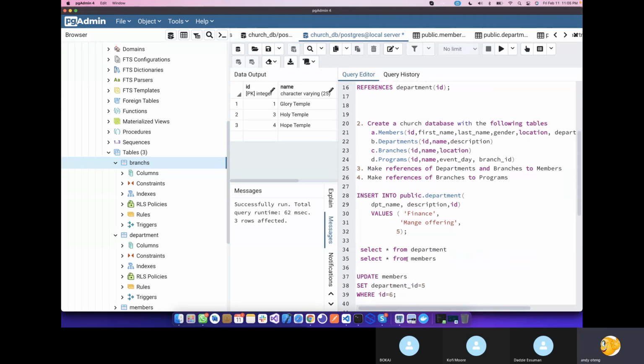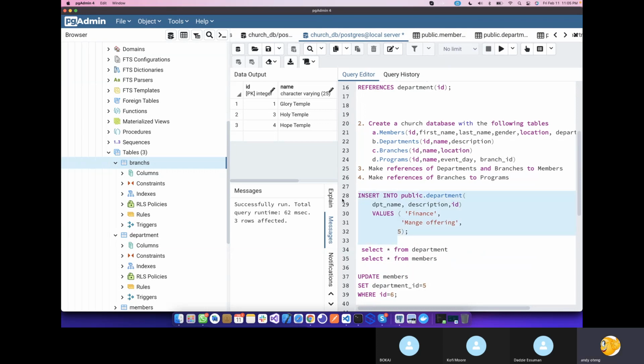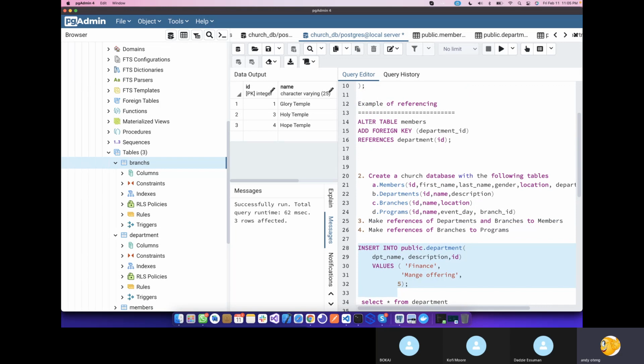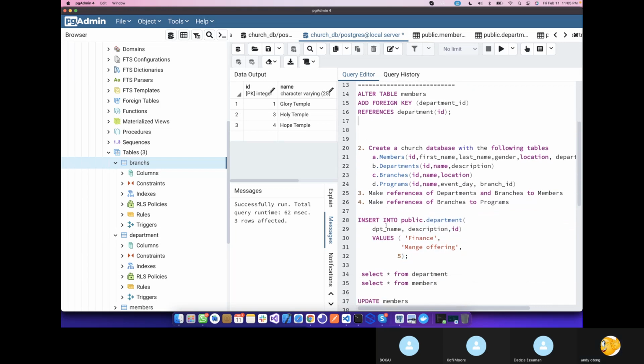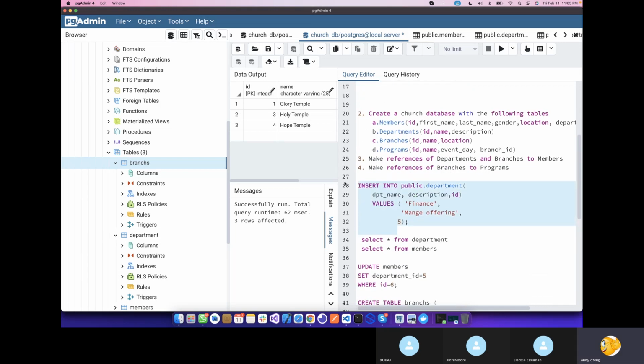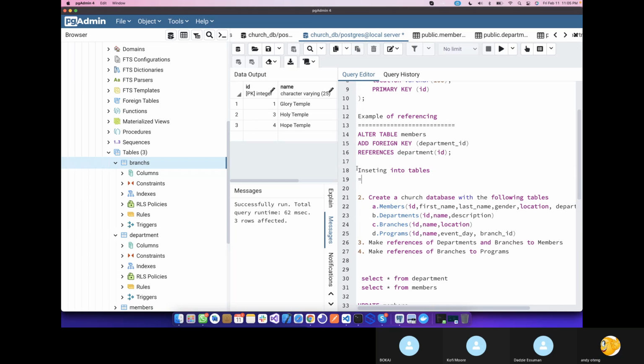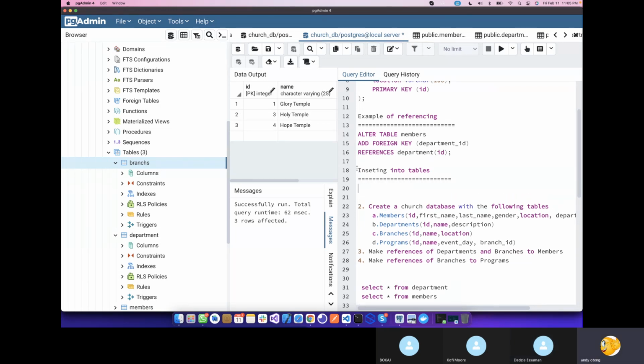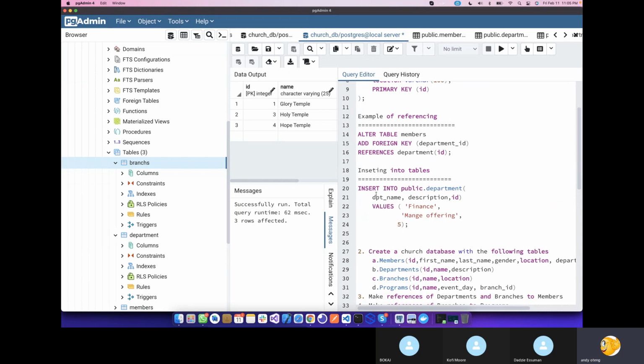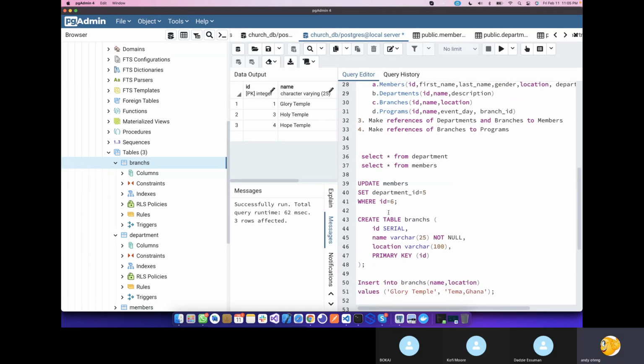And yeah, inserting into table, you already know how to insert, but let me just give you a hint. In fact, let me cut it from there. Inserting into tables. This is dash dash dash dash dash. Then this, and what again?